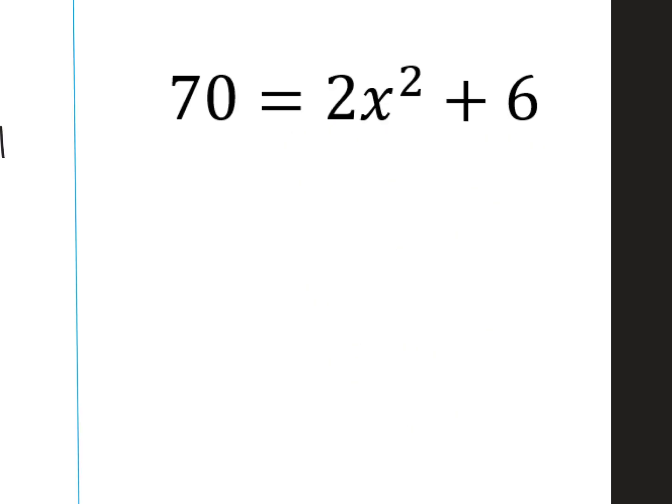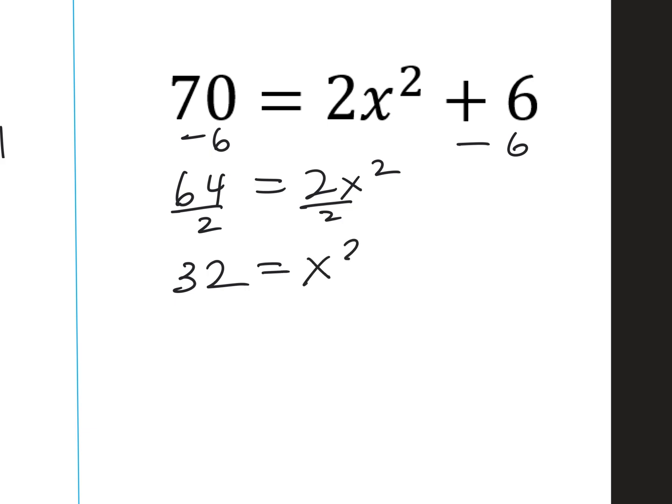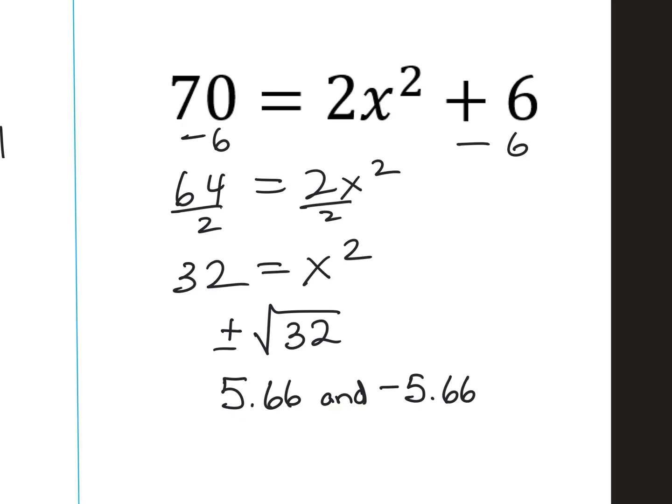Okay, let's look at this one. Now this time the x squared is on the right-hand side. Deal with it. It's okay. You can leave it there. It's all right. But let's get rid of the 6 and let's get rid of the 2. So you always get rid of what's adding and subtracting first when you don't have parentheses. So I'm going to get rid of this 6, and I'm going to get 64 equals 2x squared. Then get rid of the 2. And I should get 32 equals x squared, which means my answer is positive or negative the square root of 32. This is what we call the exact answer. As far as the decimal answer, you get 5.66 or -5.66.